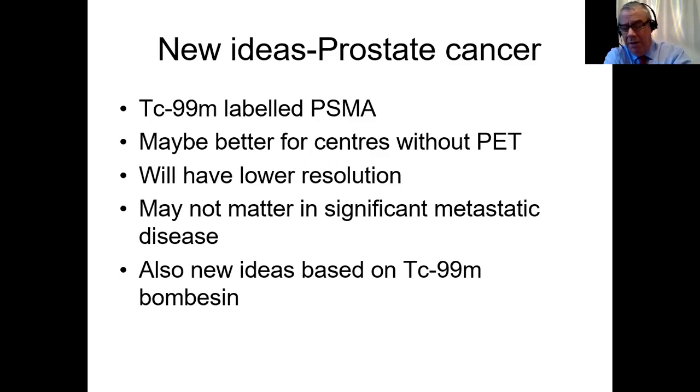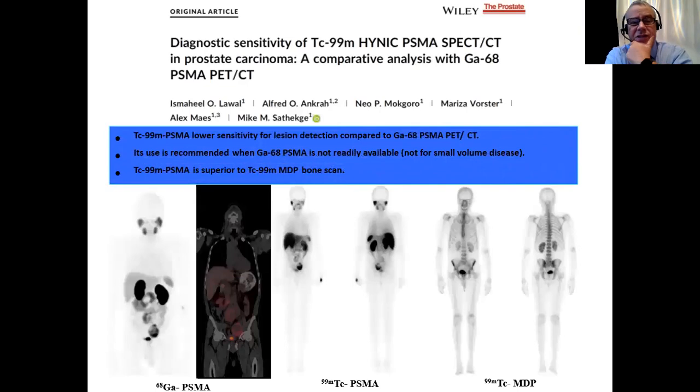I'm going to talk a little bit about Bombesin in a minute. So this is some work from Pretoria. You'll see quite a lot of stuff from Pretoria here. And this is looking at the sensitivity of Hynectate as a whole body imaging agent versus MDP versus gallium-68 PSMA. And what they came to the conclusion is, not surprising, is that the technetium wasn't quite as accurate or sensitive as the gallium-68 PSMA, but it was better than bone imaging. And certainly would find enough disease if you were thinking about treating with lutetium.